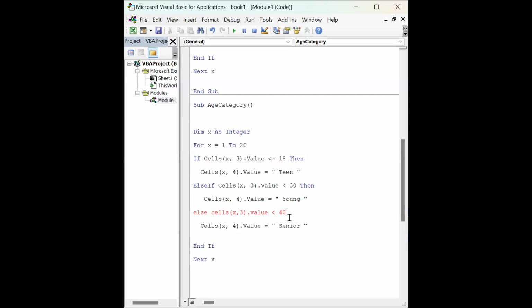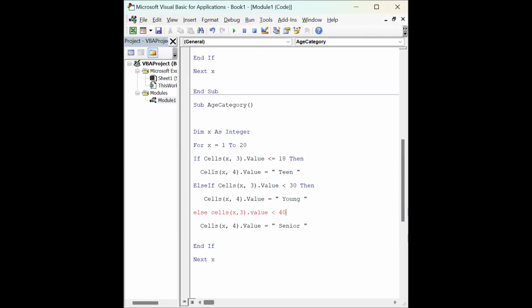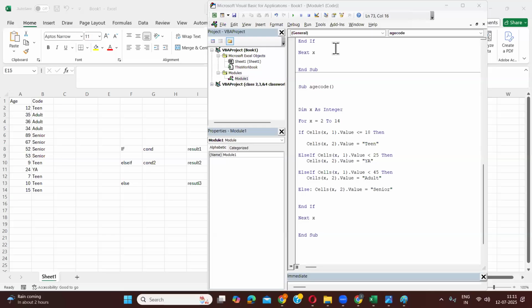It says the cell reference is 3. I think it should be 4 because we want the value. Send it in a new chat because I can't see. Okay, I can see the screen. Fine. You resolve the error, then it's fine.